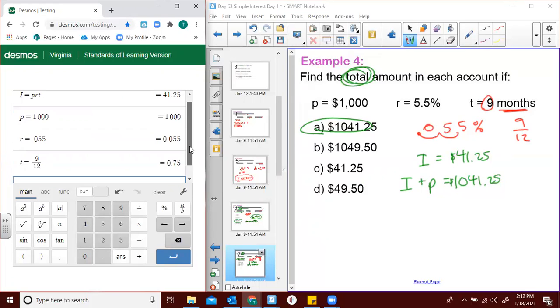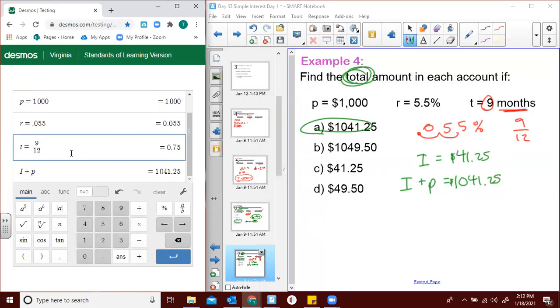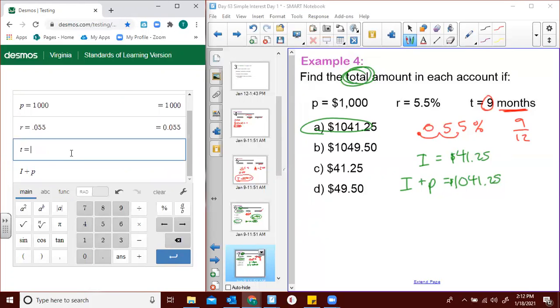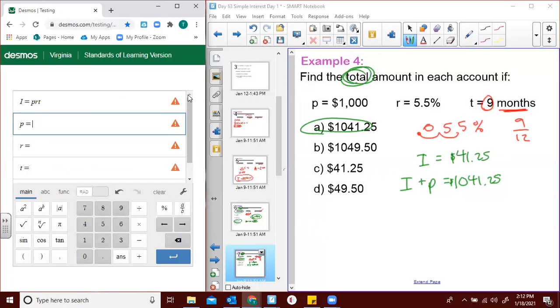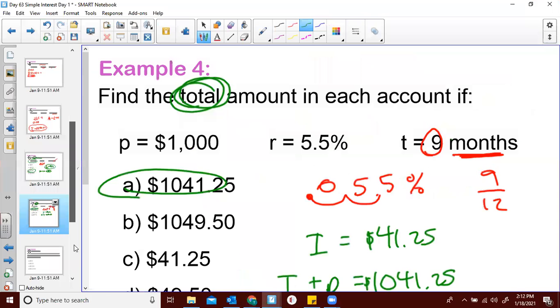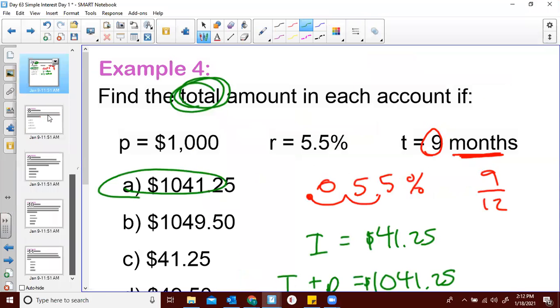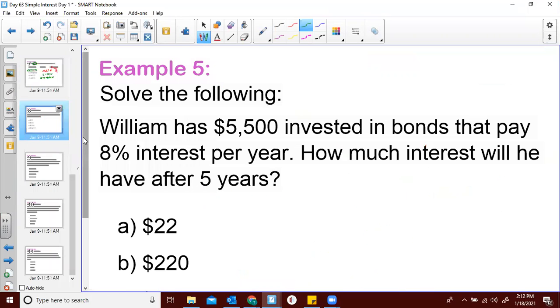All right, so you can set this up in Desmos to do a lot, if not all of the work for you. It's really just making sure you, A, read the question, which you just saw me make a mistake, and B, making sure that you are putting in the correct information correctly. All right, so let's try again. Read the question.